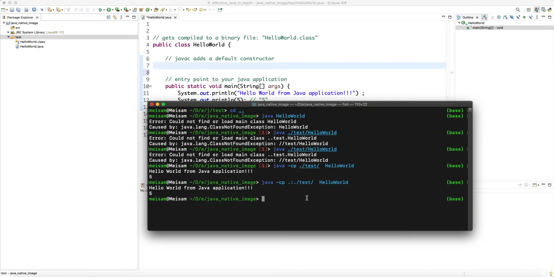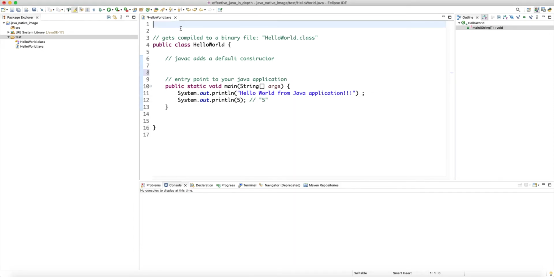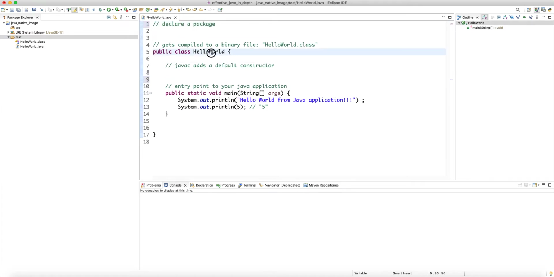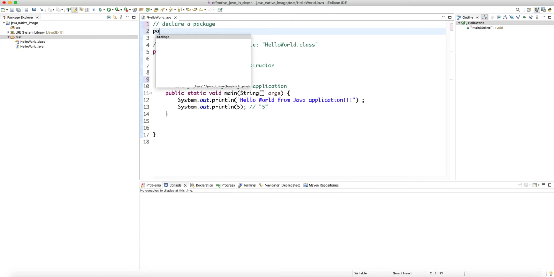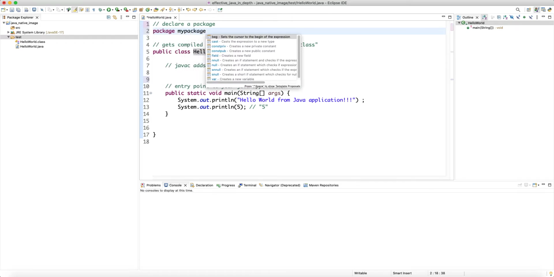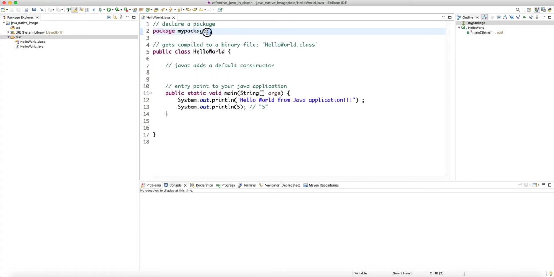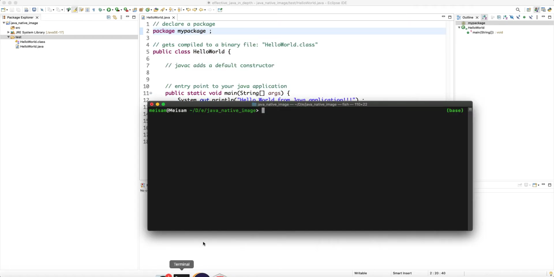All right. Now let's add a little bit of complexity. What happens if we declare a package? We say that this class, this type, belongs to a Java package. So package my package. You have to terminate with a semicolon. What happens now? Obviously, we changed something in the source code, so we have to compile it again.